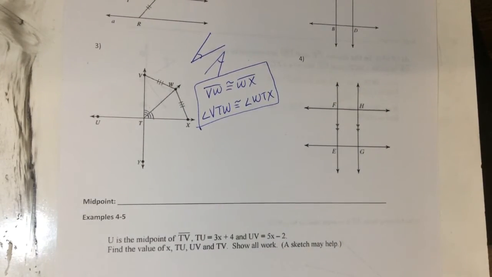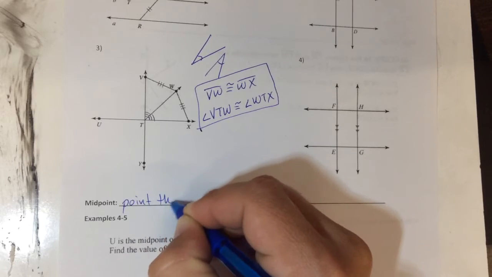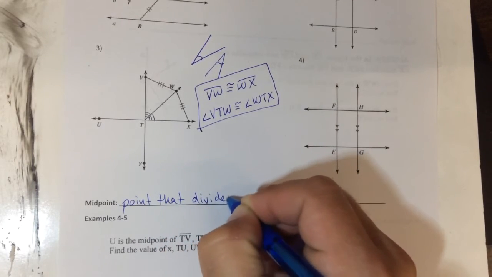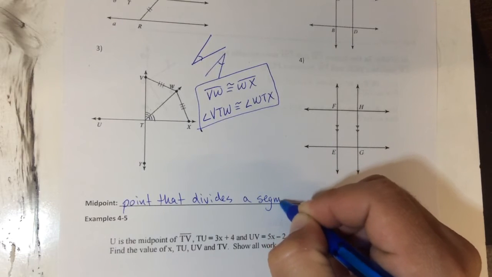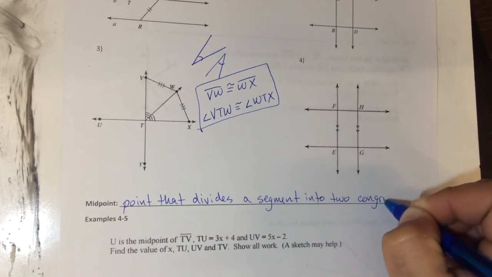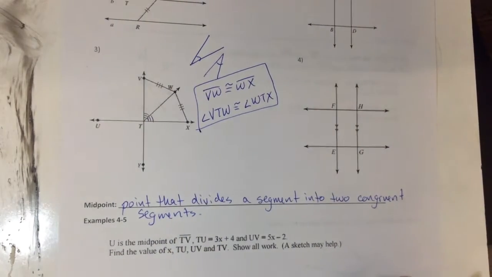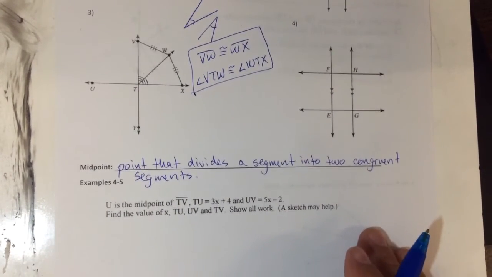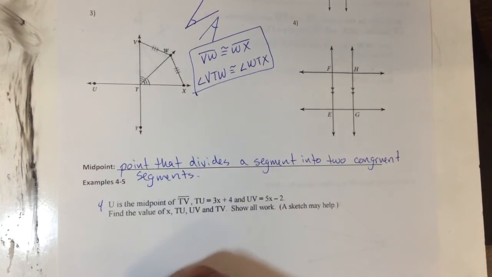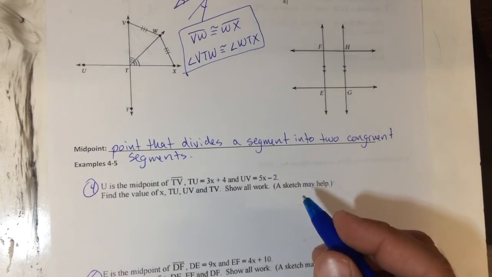All right, let's talk about what a midpoint is again. Now, in a coordinate plane, we've talked about how to calculate midpoint, but we're going to talk about midpoints in general right now. A midpoint, remember, is a point that divides a segment into 2 congruent segments. Okay? So we're going to do some work with midpoints in these problems. So you got examples 4 and 5. We're going to do example 4 together in the video here, but we'll do example 5 in class.